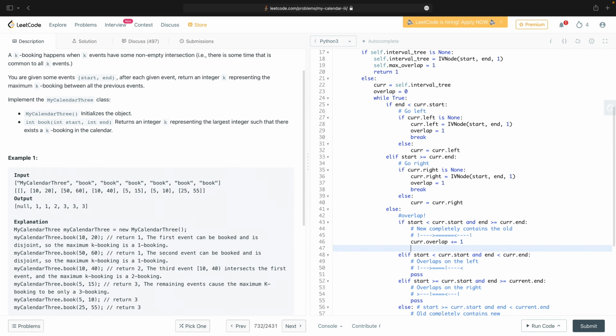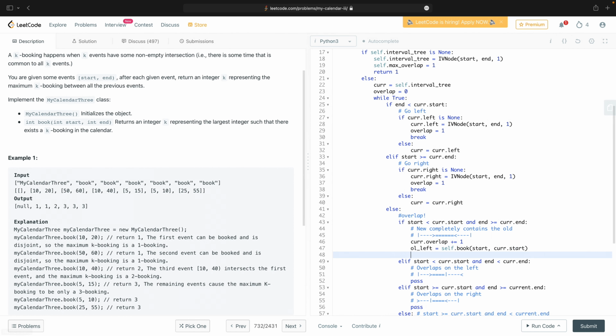And then I want to basically do self.book going from start to current.start. Overlap on the left is that. Overlap on the right. Oops, I'm spelling this badly. I want to do a self.book with current.end to end.